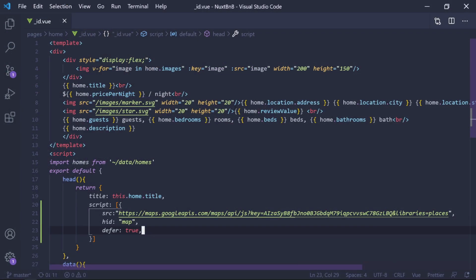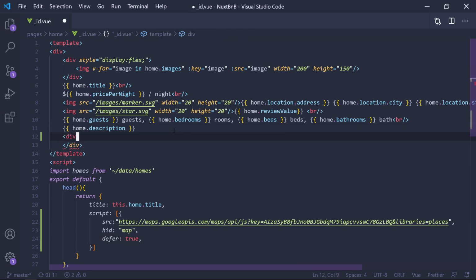Next up, we need a place to display the map on our page. We'll add a placeholder so that when the Google Maps script loads, it will fill this element with our map. In our template, under description, add a div with a height and width of 800. Google needs to know where this div is, so let's add a ref. Ref is a special Vue.js feature that gives an element or component a name so you can reference them directly. It's great when you need to modify the behavior of a component, or when outside scripts, like Google Maps, need to access an element that we need to use inside Vue as well. Add a property called ref with the value of map.